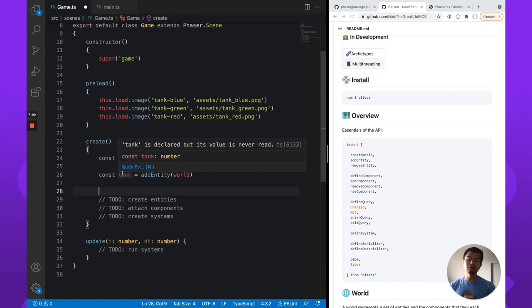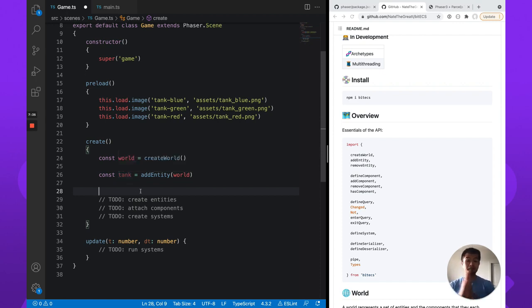It's an ID that we'll then use to look up a whole bunch of things that make up this entity. Usually it's going to be components that define what properties are on it. And in ECS, we have systems that then operate on each component to do whatever it needs. And that's how your character can move, how you can take input and move your character, how the AI can move the tanks that we saw. So that's how this works. So this entity is just a number. It's nothing more than a number.